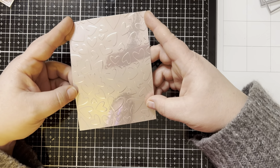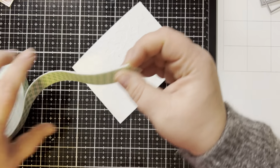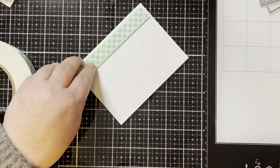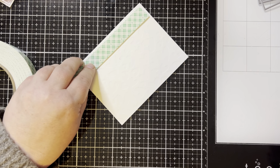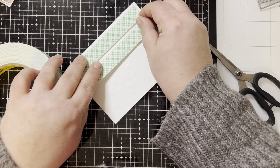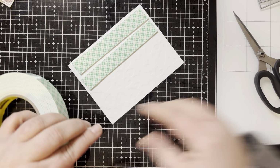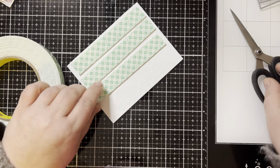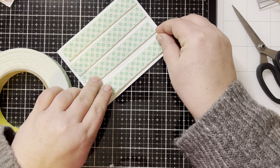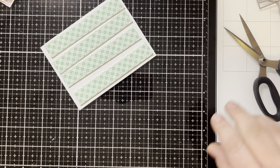So, okay, I'm going to get a little bit of foam tape on the back of this panel here. So let's get that going. My scissors have gone for a little bit of a walk. There they are. I'm sure I'm not the only crafter whose scissors tend to fly off the table or go somewhere and we can't find them. And they're right in front of us the whole time, of course. All right, so we're getting some nice foam tape coverage on the back, so this will hold up really well in the mail.